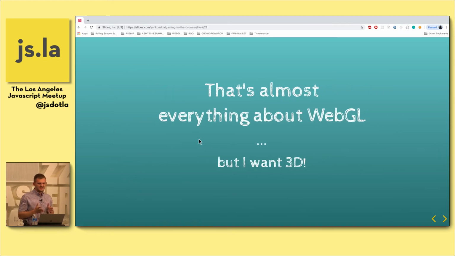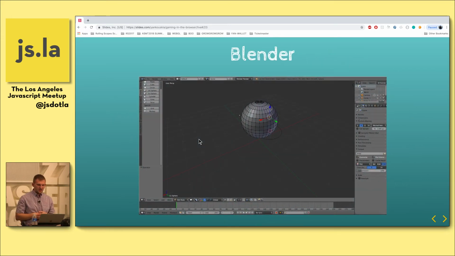And that's almost everything about WebGL, but I still want 3D. It was just 2D. And migration to 3D is pretty simple. It's just adding one coordinate, the Z coordinate. What I did first, I went to the Blender program to create a 3D model. It was a sphere.